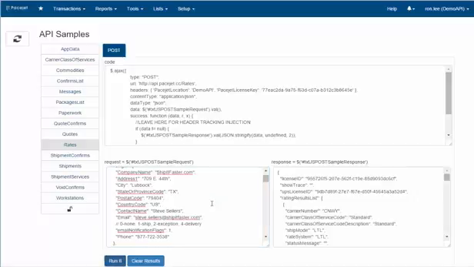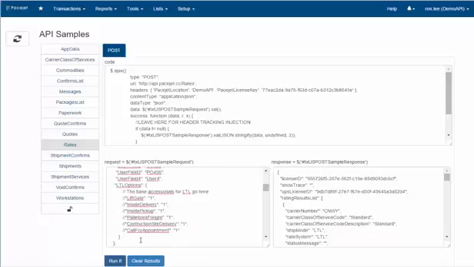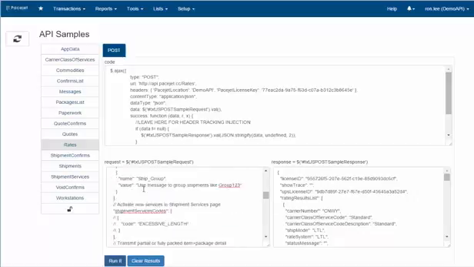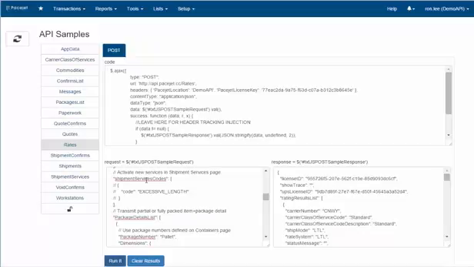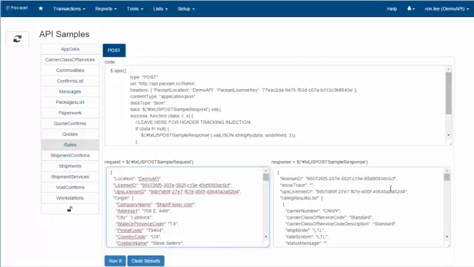Now, when you send a quote in this way, it immediately does the same kind of processing that you saw in the user interface, but it does it all in one step. So it sends the information in on the addresses, it sends in any LTL options that you want in the base accessorials or extended, it sends in any special service codes. All of that is sent in. If you send in item information and we auto pack, that's fine. And then you get back in one request all the various carrier responses.